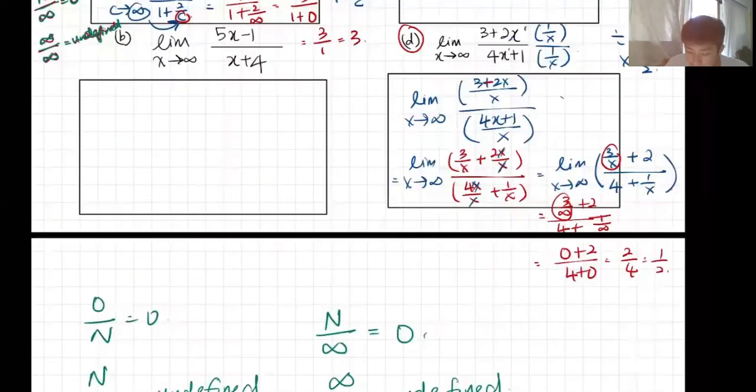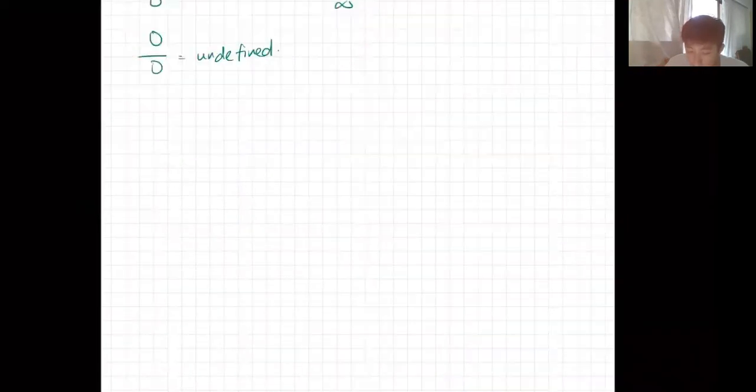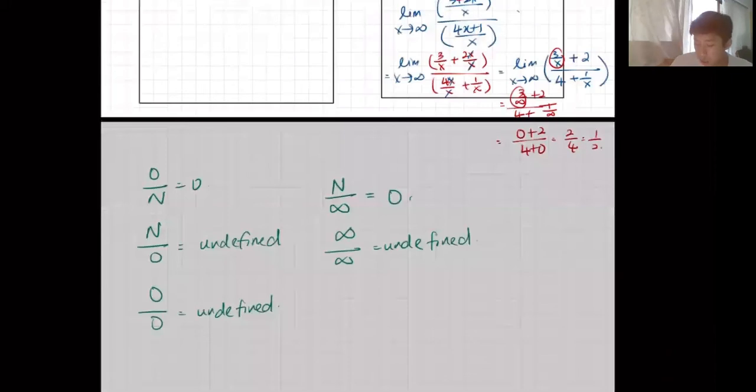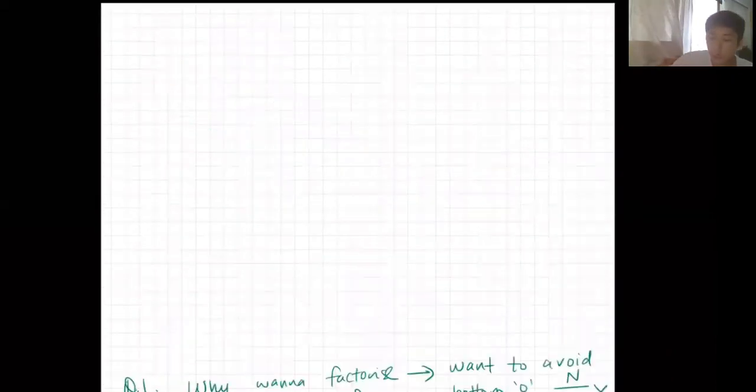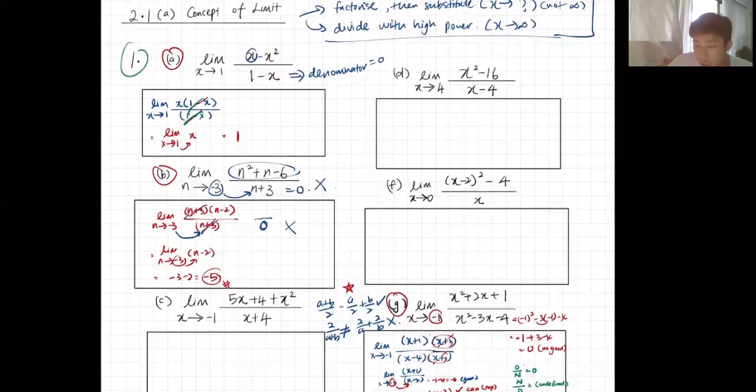So that is actually it for this limit. That is roughly your syllabus for limit. Nothing much. It's very simple if you know what to do. Remember, if you see x approaching a number or 0, don't forget to factorize and cancel, to avoid the denominator being 0. You don't want the denominator to be 0, so you try to factorize and cancel the denominator. Let it disappear, so you won't get a 0. You understand what I mean?